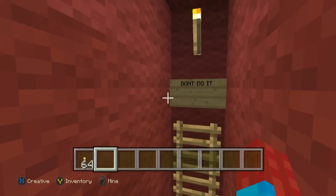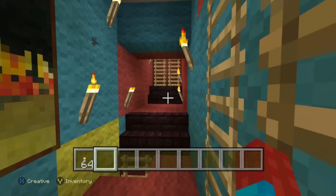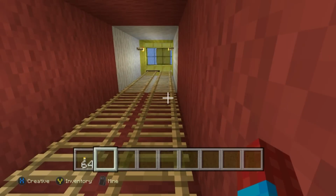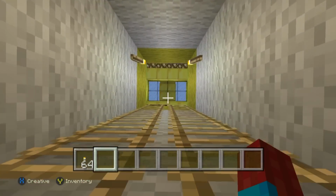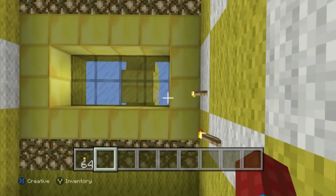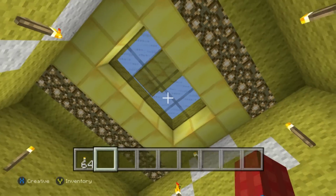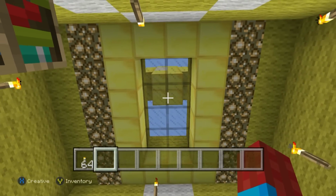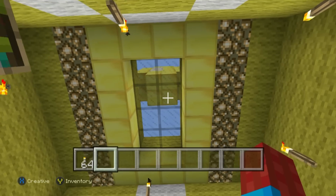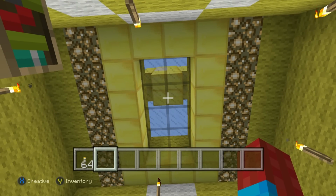We walk up the ladders, we did do it, and we walk out of the painting. We walk all the way over to the opposite side of the hallway, and we have 2 ladders. We walk up the ladders, or climb up the ladders, and we see out of the skylight. And we can see directly up to the coin that's jumping out of the top of the box. We didn't see that previously because Mario's kind of big. We didn't notice that little thing, and I honestly like it quite a bit.